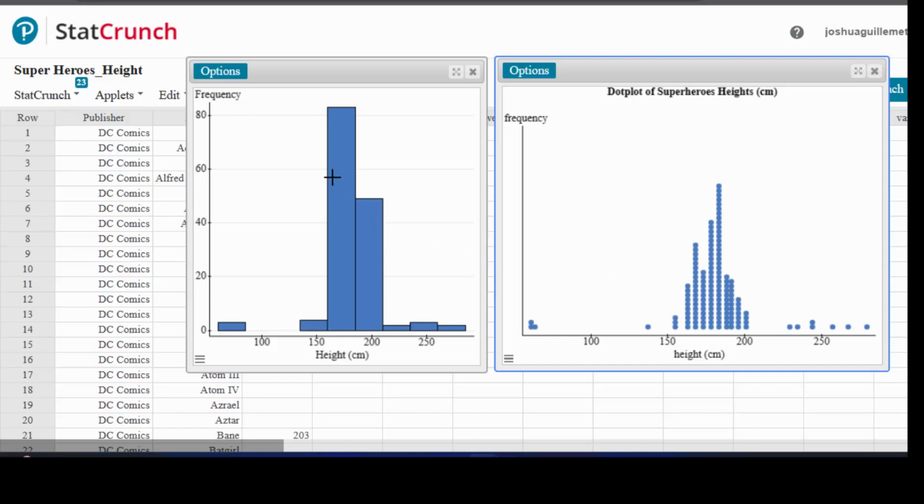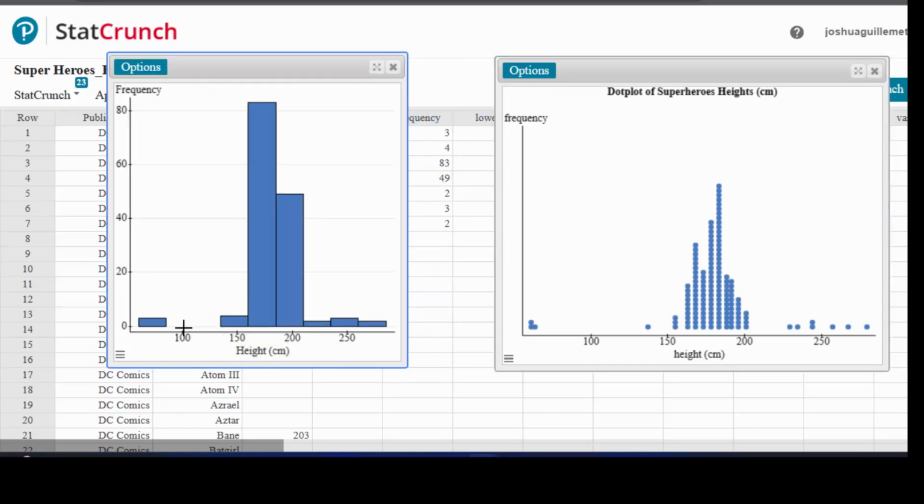What you can't see without hovering over is that the frequency is 83 in between 160 and 185. Whereas here, each individual dot shows you the frequency. And so at a glance, you can kind of tell whether there are more or less dots in here. Now, with the histogram, I can fix a bin starting place and a width.